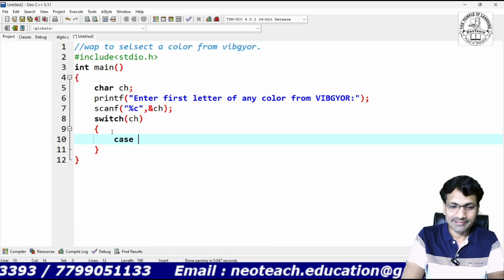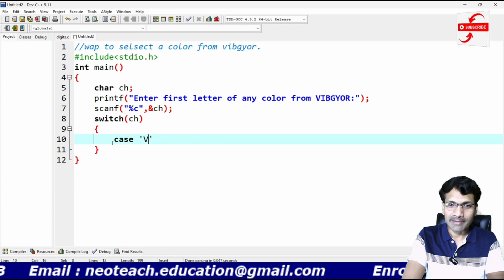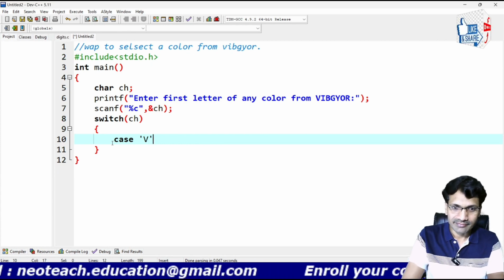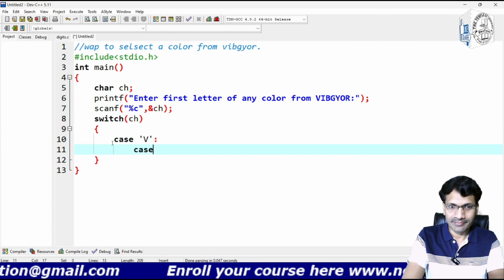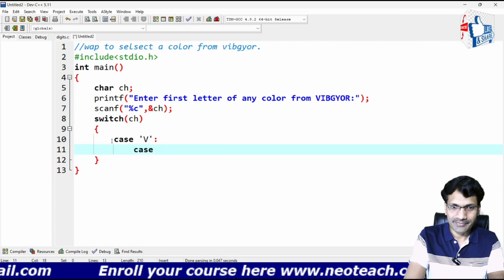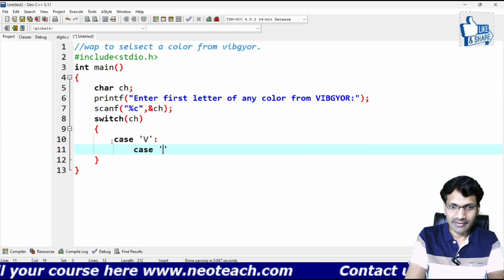Now, what is the first case? Suppose the user gives capital V, or else another case, if the user gives small v.